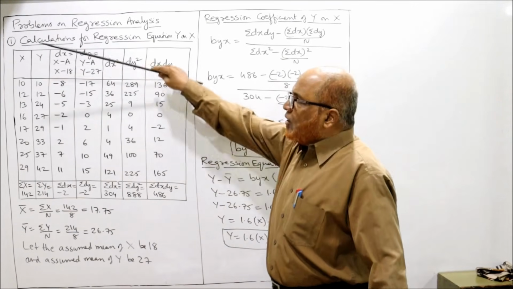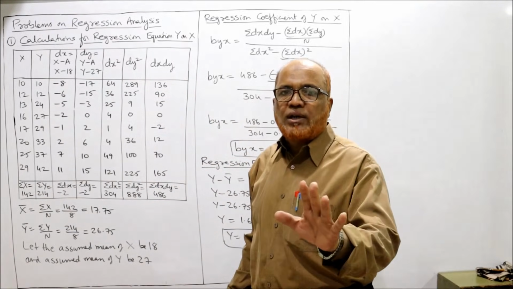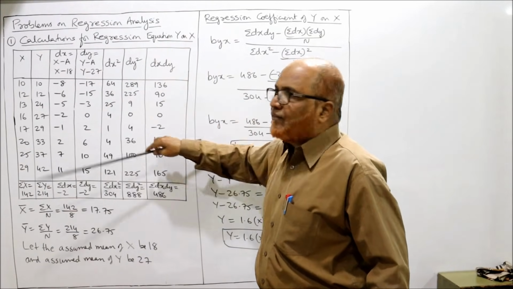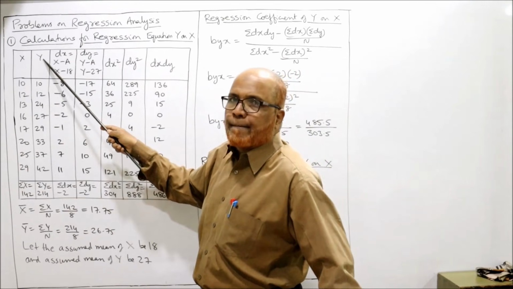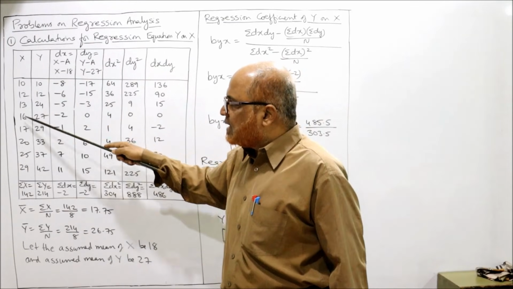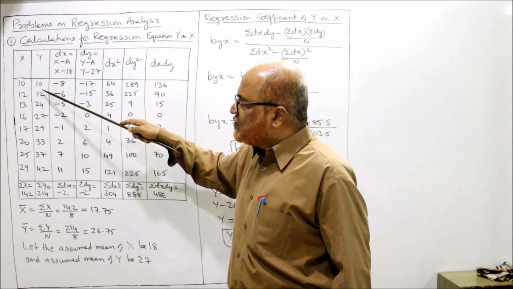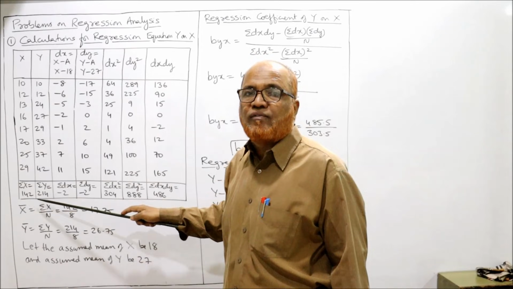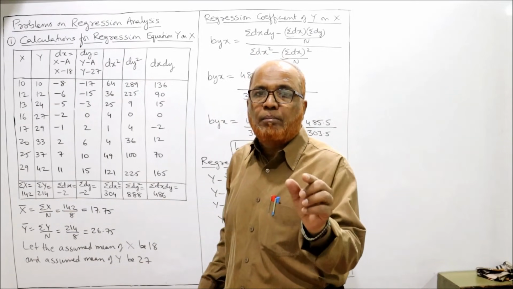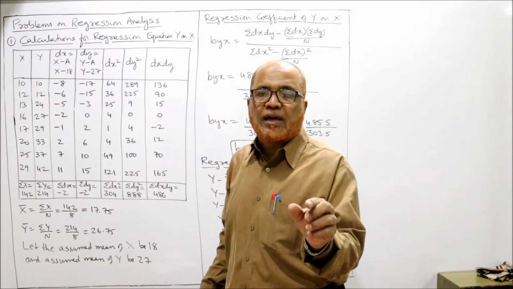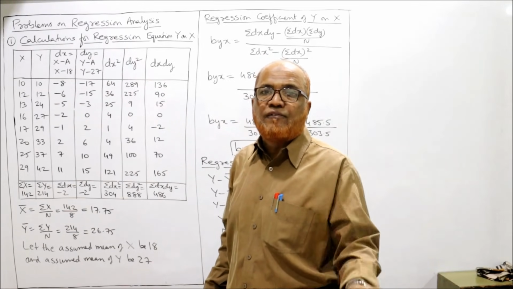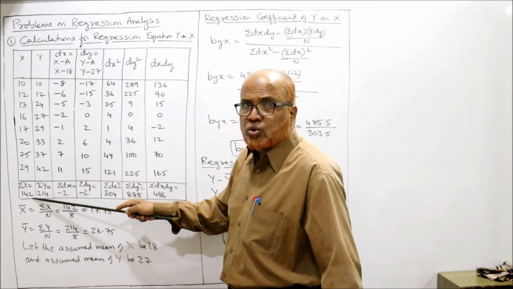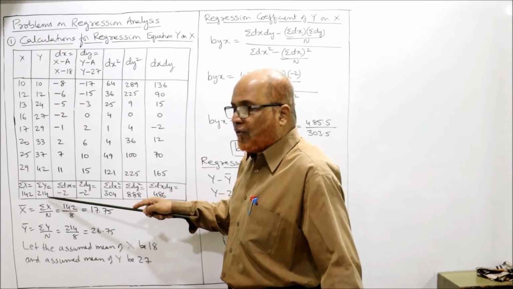Now, before making all these columns, first of all you have to make only two columns. Don't look at all these columns. First, focus only on x and y. The values of x given in the problem, I have copied the same; same values for y also. First, you have to find the total of x and y to find the mean. After finding the mean, check whether the mean is a whole number or a fraction. So the total of x I got is 142 and the total of y is 214.